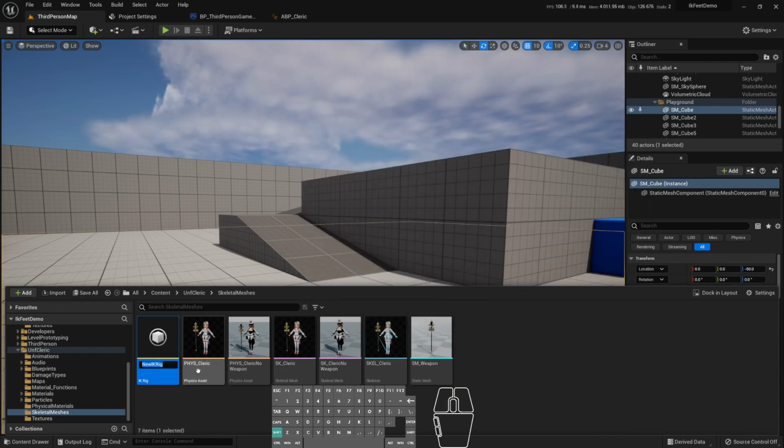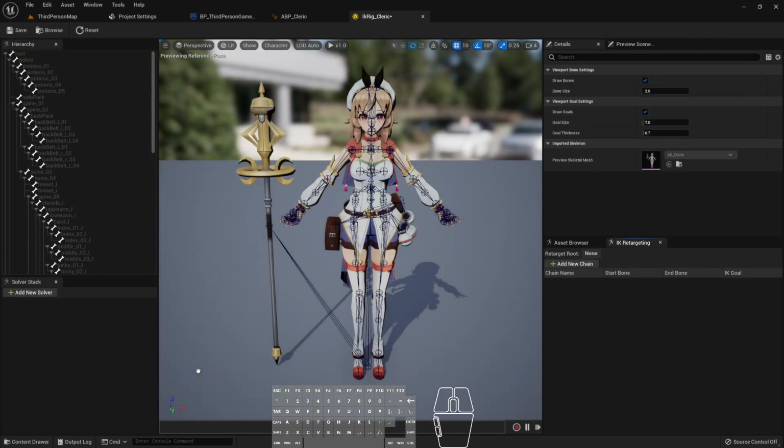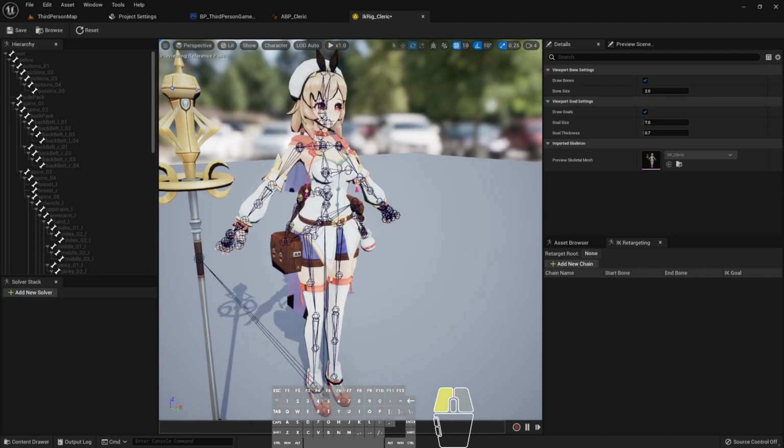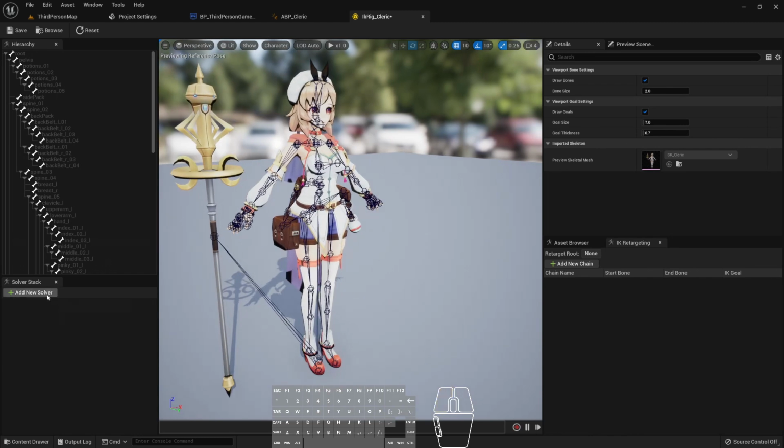Call it IK rig and the name of your character. Open it up, and we're gonna add some solver to allow us to make these IK changes. So we need a full body IK.